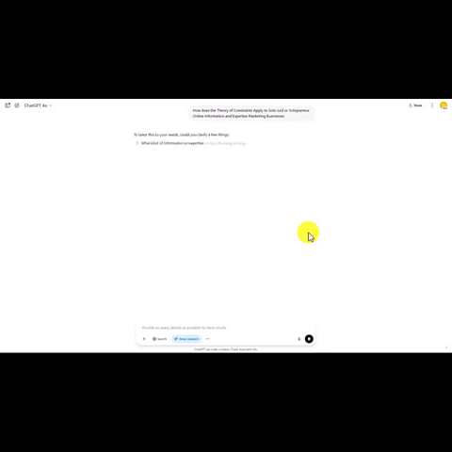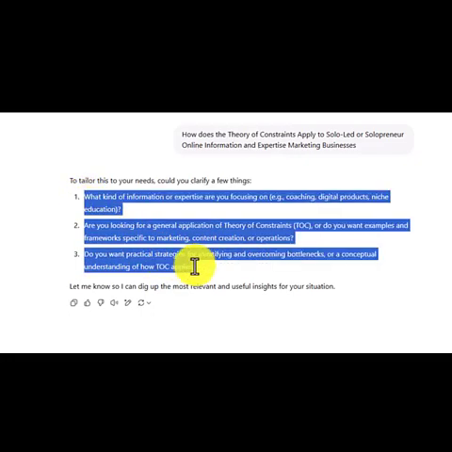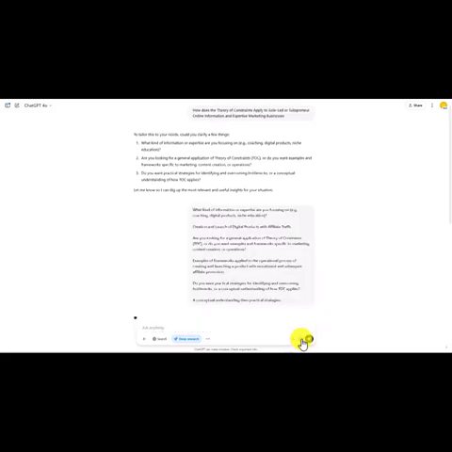What happens then is that ChatGPT will come back and ask you for some clarifying information in order to provide you with the deep research. In this particular case, we will be specific in the way that we answer the questions. We will copy the questions, place them in the dialog box, and then answer those questions. We will be specific in answering them, and once we do that, we can click Start.